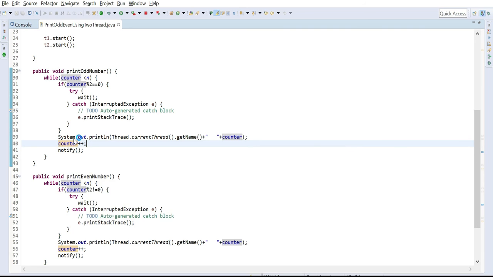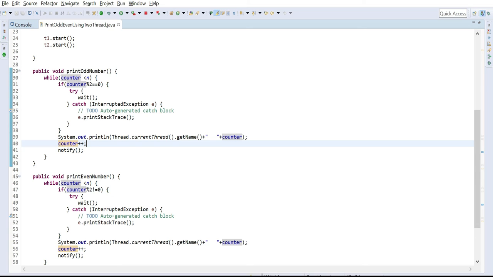Then it makes the number even again. Whenever the number is even it goes to the wait state, and thread T2 starts its work, makes it odd again and notifies. So that way they are communicating.